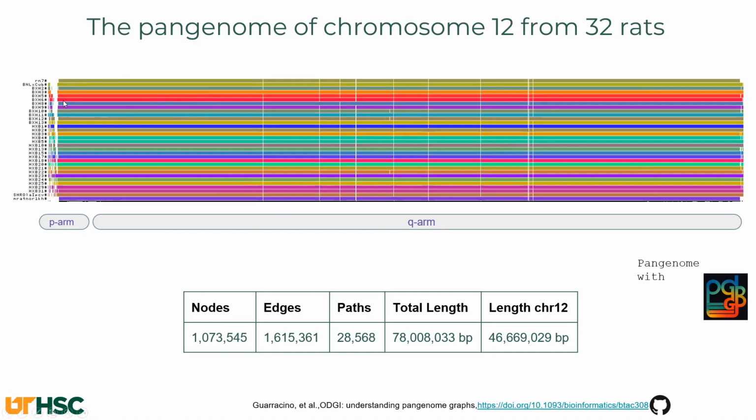But the thing that I want to show to you here is that it's difficult to build also the centromeric region, because you can see here that I had a great problem to rebuild the centromeric regions. This happens because the sequences that I used, the contigs, are too short to map very well in that region and rebuild the centromeric region. So this is the total length of the pangenome, and this is instead the length of chromosome 12. As you can see, the length is bigger because, as I told you, I am able to capture all the diversity in that chromosome.